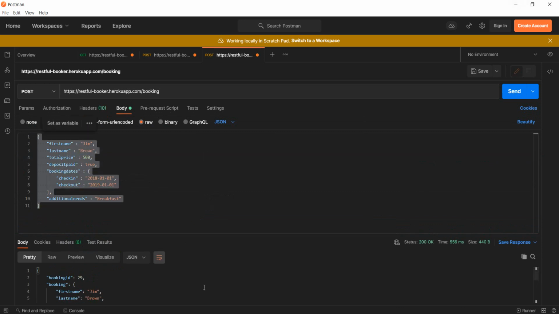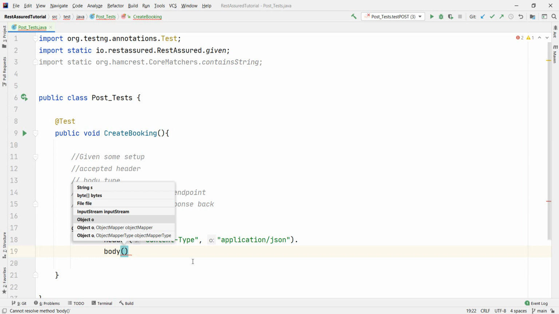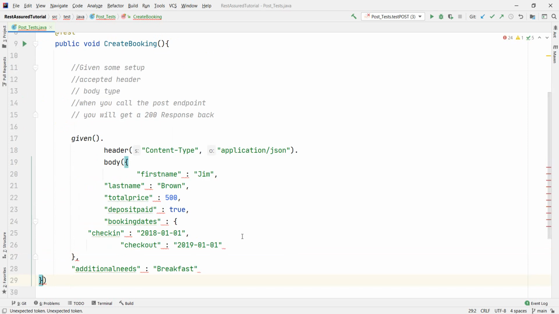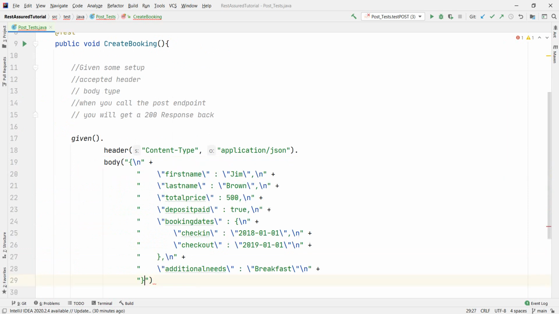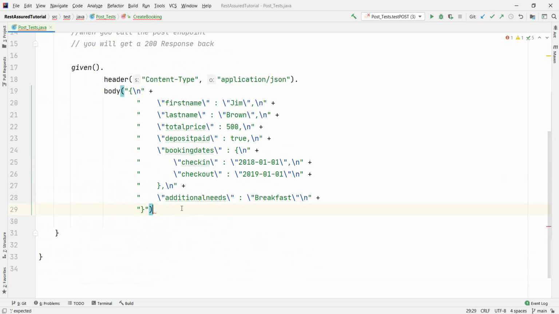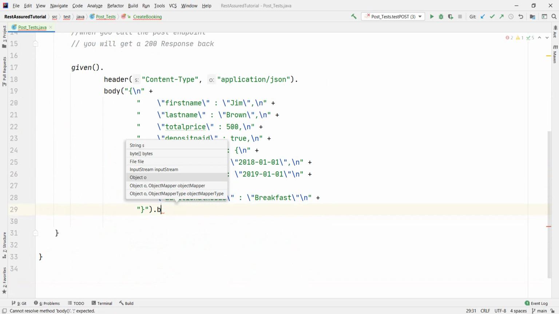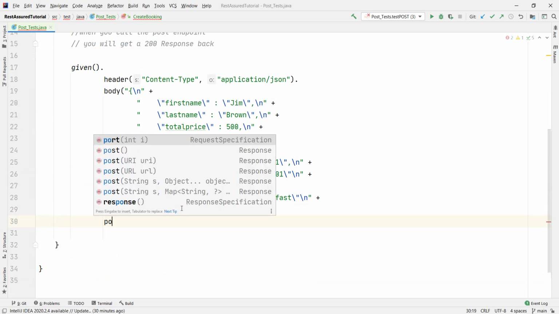Let's try it. Why not? So we have the body. Let me just make it okay like this. And after the body, we want to do our post.